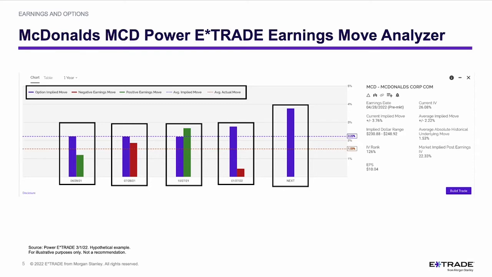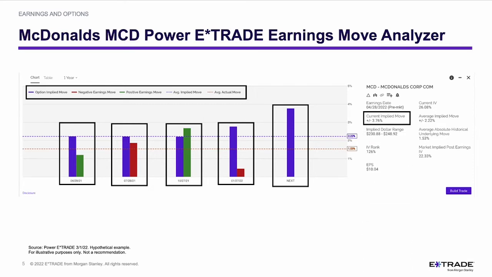One of them is just the overall implied volatility of the market is higher right now. We've got the Ukrainian crisis going on, so we're seeing a much higher move in the volatility index, the VIX. So that's sort of manifesting in just overall higher option valuations across the board.